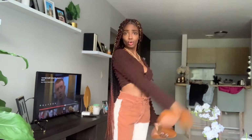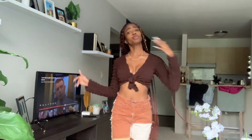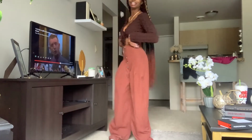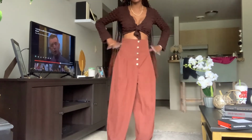And now on to the final outfit. Last fit was called the Chocolate Drop, but this is the Chocolate Dropper. That's what we're going to call this outfit. You feel me? And it's just these pants, they come past my feet. My feet are drowning in them, which is fine. But I'm gonna back up more so you can see them. Look at how far down these pants come. Almost fell.